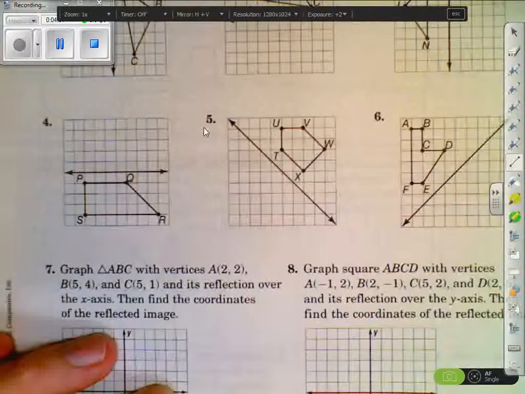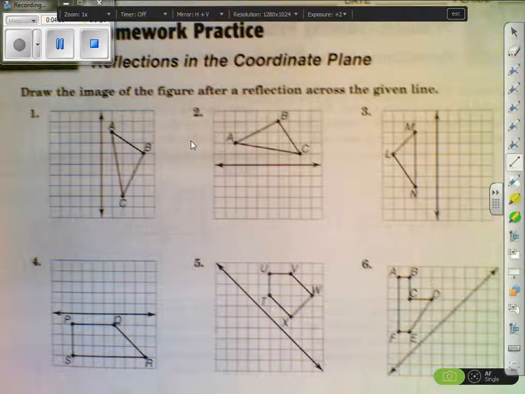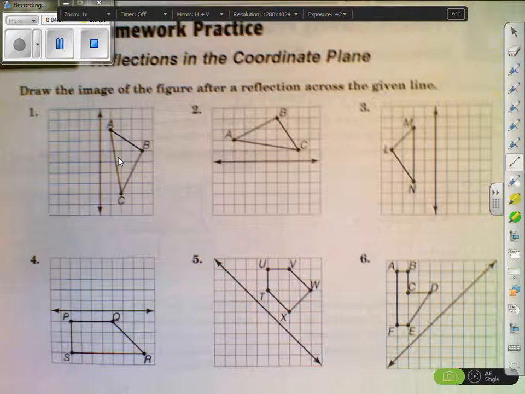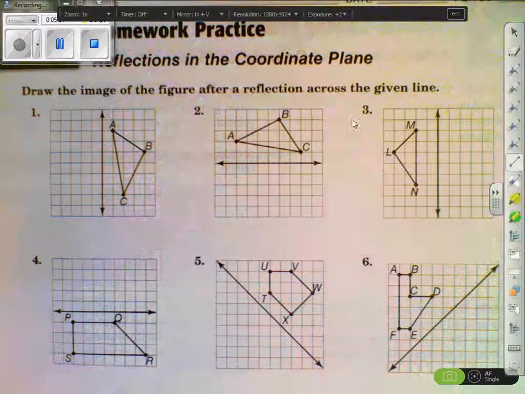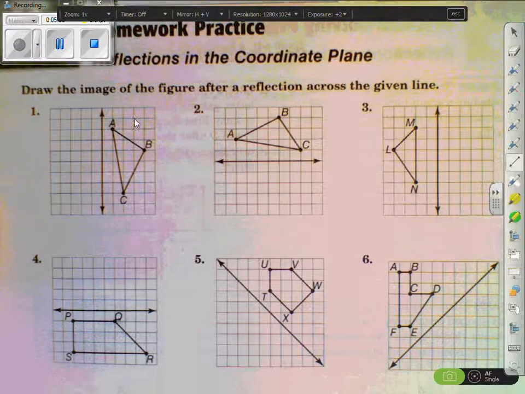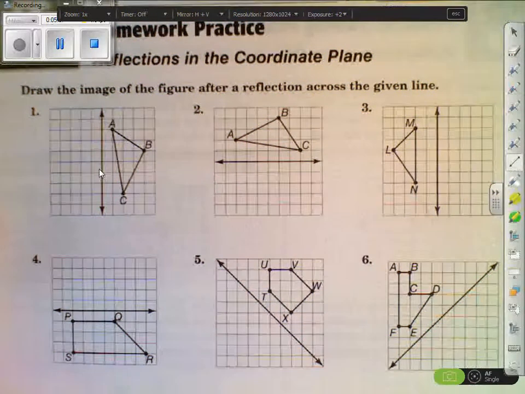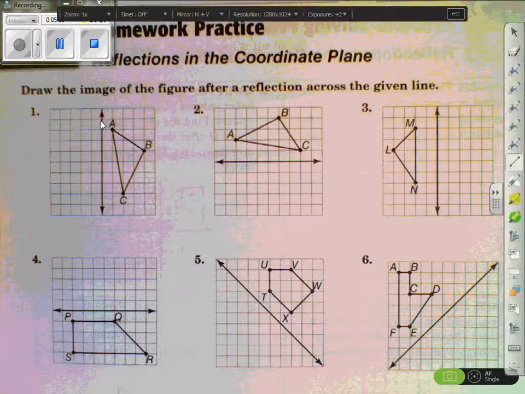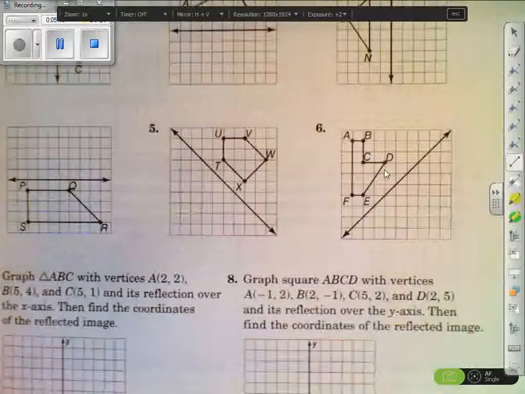On your homework last night, I don't think many people have many problems with images like 1, 2, or these problems like 1, 2, 3, and 4, because it's pretty easy just to transfer that over onto the other side. We're just counting how many spaces it is away from the line of reflection. Now, the ones that people seem to have trouble with is when we come to 5 and 6, right?